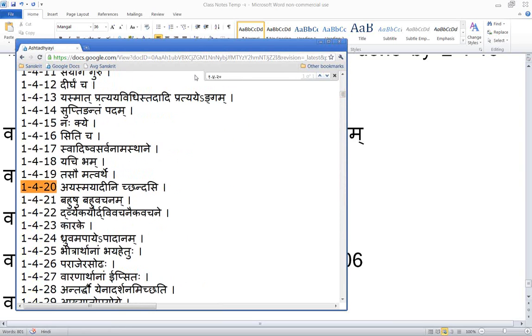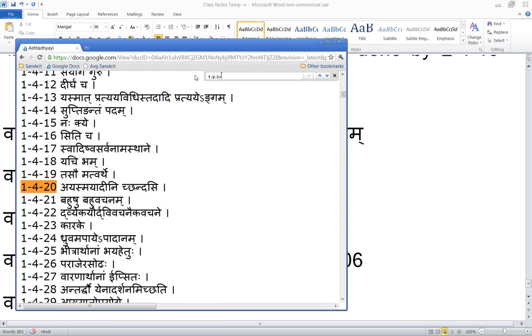But he says, ayasmayadini chandasi. These specific forms in the Vedic don't get the padasanya, they get ayasmaya. How did it become ayomaya? Because ayas should have become ayomaya, not ayasmaya, since ayas should have had the padasanya. It becomes ayasmaya instead of ayomaya. So these are forms in the Vedic which, instead of getting padasanya, get the bhasanya. Adi ni prakaravacha means that wherever the padasanya should have been expected but the bhasanya is coming irregularly in chandasi, then they say chandovat sutrani bhavanti. Sutra pata le vedangam chandasi.